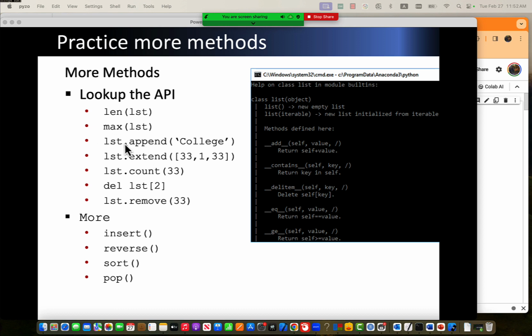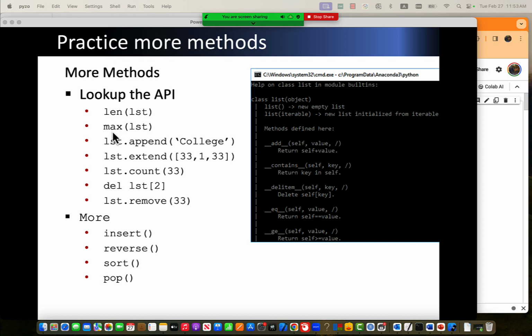What is stated before that dot notation is an object, and this is a method. This method is defined in this object. Therefore, we say object dot method notation. Len is a primitive function, not like the function append. Append is a function defined for the list, but len and max are primitive functions.